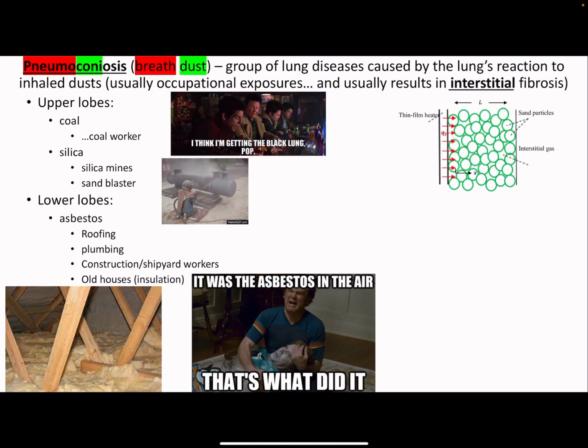So pneumoconiosis has a couple of different types: types that affect the upper lobes and a type that affects the lower lobes. This is really breathing in dust, so any sort of dust that gets into the lungs can be considered a pneumoconiosis. Coal workers' pneumoconiosis, so coal gets in, also known as black lung. Silica: people working in silica mines, I think this is prevalent in areas in India. People do sandblasting here in the States, kind of like pressure washing but with sand, so it's even better at getting off rust and stuff.